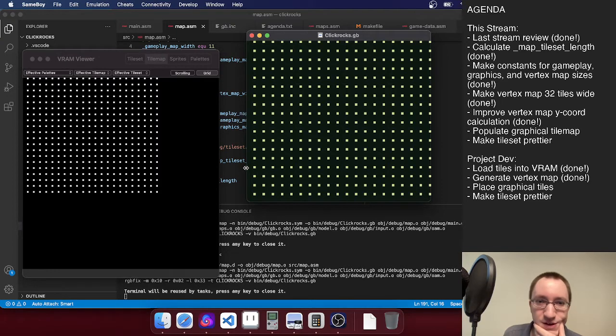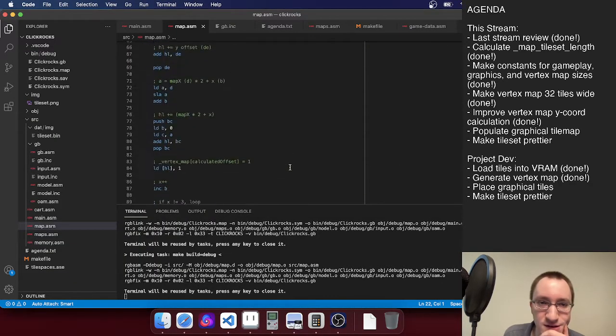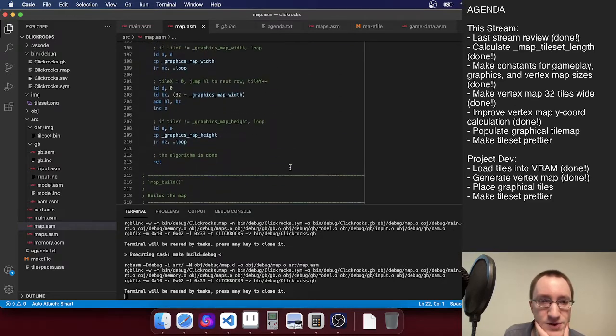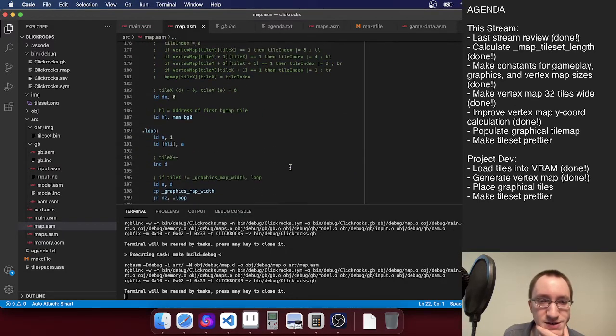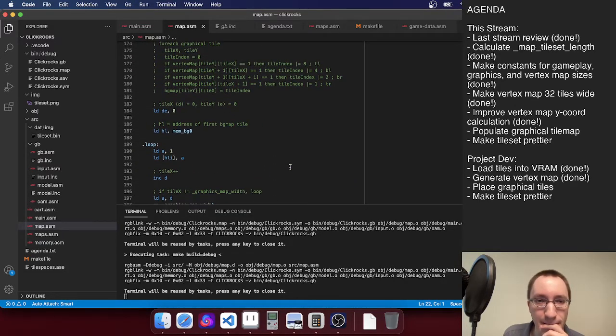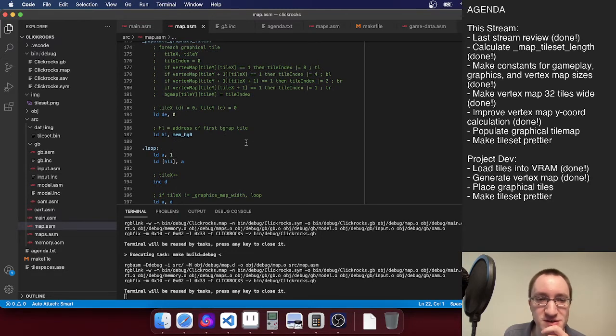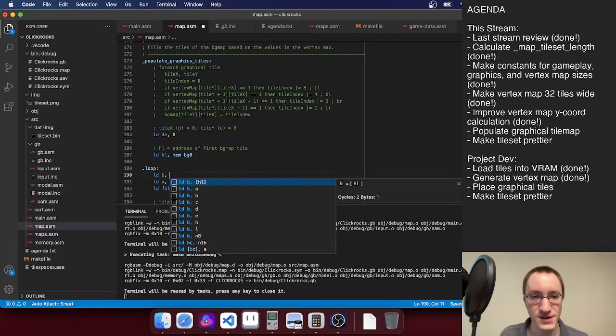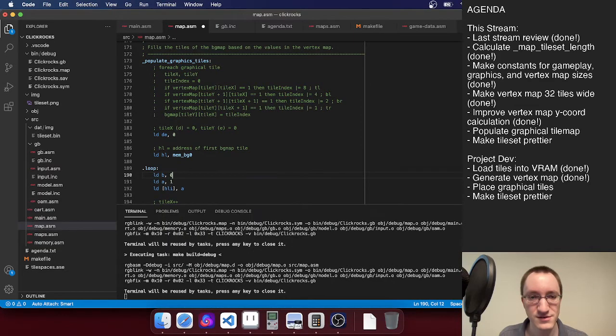So there's nothing left now except calculating that tile index. What variable do I want to store the tile index in? My instinct is to load it into B. Okay. Tile index B equals 0.